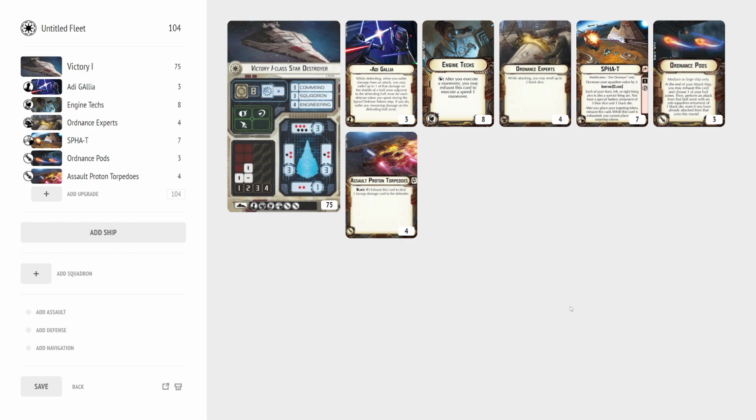Basically serves a role of like a Venator 1 with SPHA-T, kind of same playstyle, just a little bit less hull. You can't take like the Tranquility title on it. But it also comes in a little bit cheaper. So if you haven't thought about the Victory 1 for like a SPHA-T role, I recommend trying at least 1. I think a lot of people tried like spamming 2 or 3 of these and didn't have a lot of success. I think you need to have them pretty purpose-built.